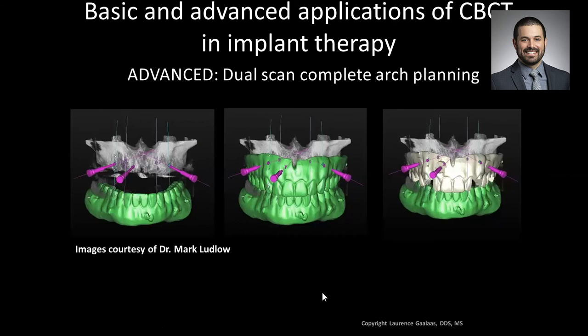Here's another example of some dual arch scan where you can start to interface mandibular and maxillary prostheses models into the scan, plan some surgical retention screws, and get a guide. So these steps become quite technically involved, but once you read the recommendations of a lab or manufacturer, they're really pretty straightforward and fun.